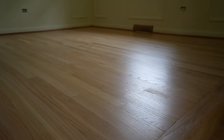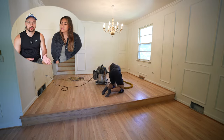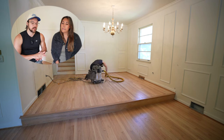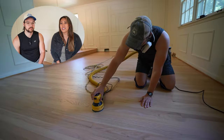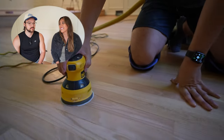We finished applying the first coat of Traffic HD last night at about 12:30 in the morning. Now it's the next morning and the floor looks really nice, but it's a little bit rough. So we're going to sand it down with an orbital sander at about 220 grit to knock off all the nubs and make sure it's nice and flat and level, and then we'll apply our second and final coat of Traffic HD. I used a small orbital sander with 220 grit sandpaper and went over each board individually in a snaking pattern. It took two or three hours, but it made a big difference. Grant made me walk on it before and after — I couldn't tell the difference, but it was worth it.